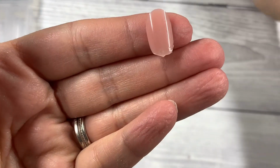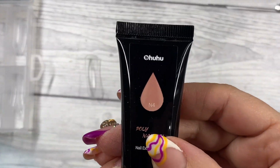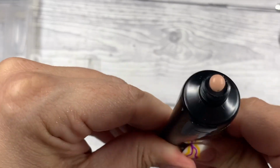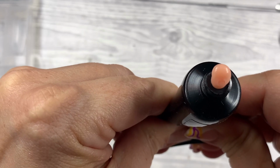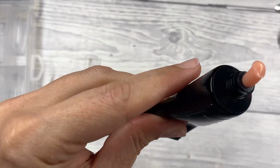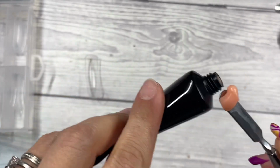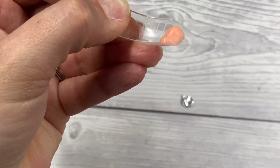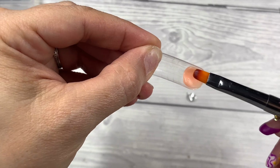Dead impressed I am. It's blown my socks off. This is N4, which is a slightly, it's like got more of an orangey warmer tone to it, so it's a warmer nude, a bit lighter but a bit warmer. But I like that they have different tones because it suits different skin tones, doesn't it?